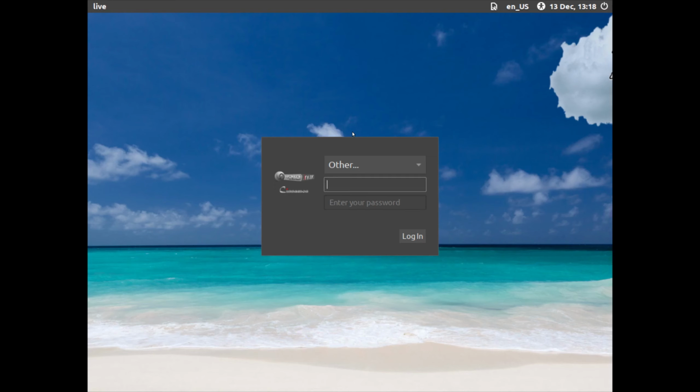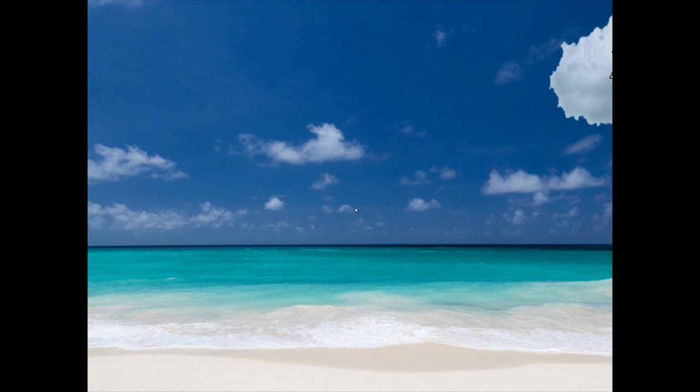It's based on Ubuntu, and we'll watch the release notes in a minute when the live system has been started. So probably the username is live and the password is also live, but let's see what it does.